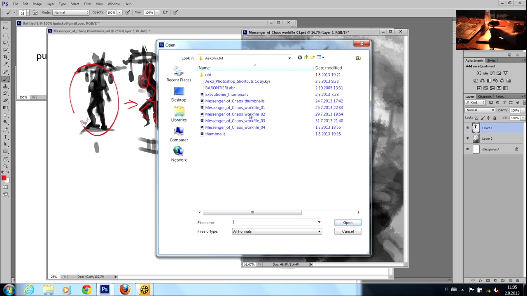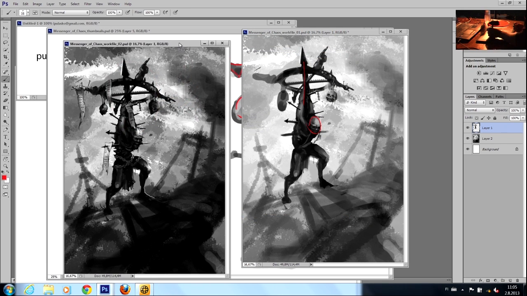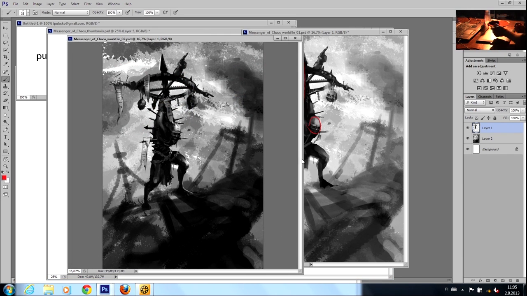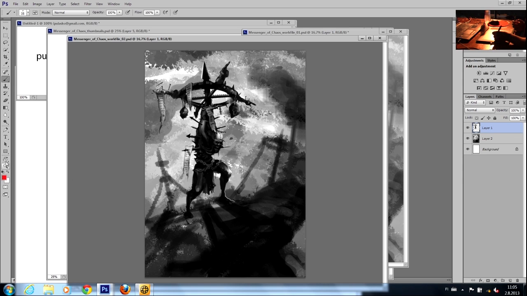So as stages go through more, we get into more detailed versions where we basically get more value studies, like where the light is coming from and how it stands on the actual rock or whatever that is.